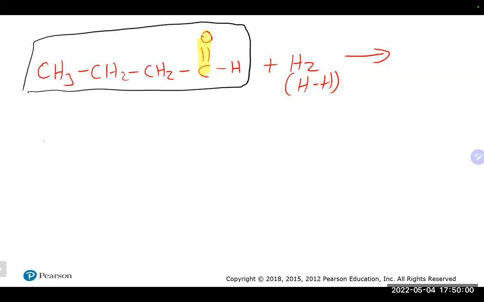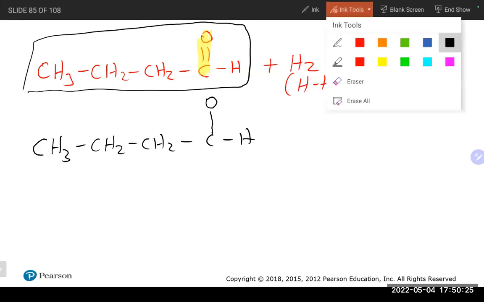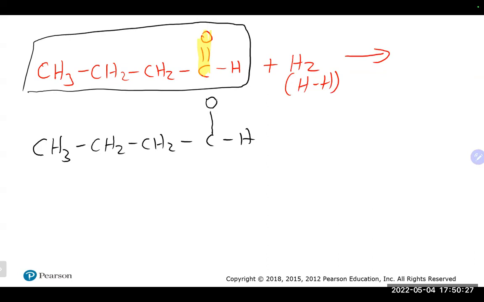So once again, I'll just draw it below it since I ran out of room on the right there. You would just copy it exactly the same. Absolutely nothing changes, except I now need to make my double bond into a single bond, and that's going to make room for each of those hydrogens to come in. The good news is you're adding 2 hydrogens, so you can't really mess it up. 1 hydrogen goes to the oxygen, so I'll make it red. So 1 hydrogen will go to the oxygen here, and the other hydrogen will go to the carbon.